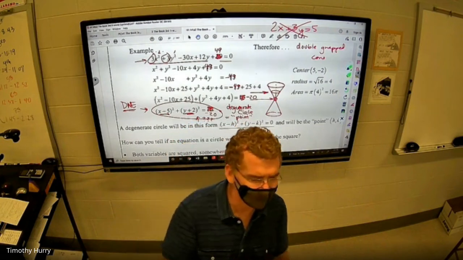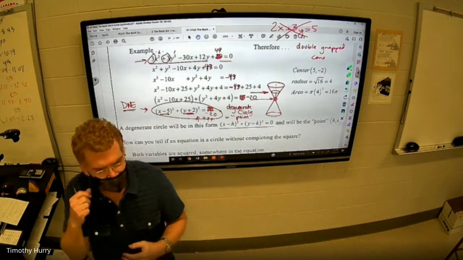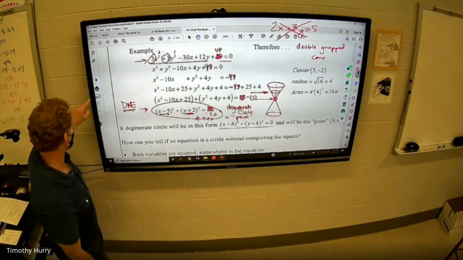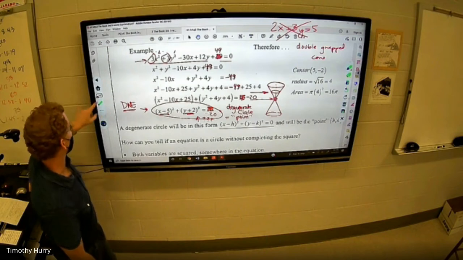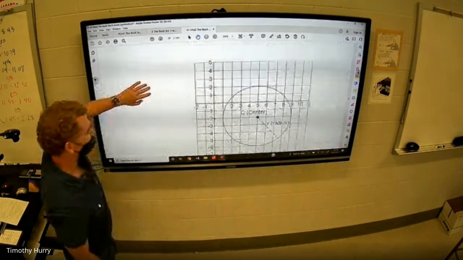I even sometimes give a trick question where it's set up like an ellipse. But you look at it and you're like, ooh, wait a minute. That's a circle. And it's sometimes a bonus question or whatever. But anyway, that's everything you probably need to know about circles. I'm going to give you different questions about it to kind of mess with you, see what you know. But that's kind of where we are.